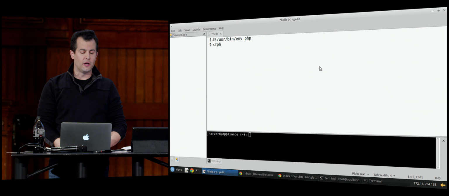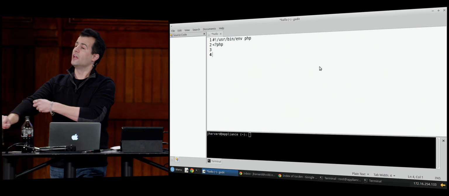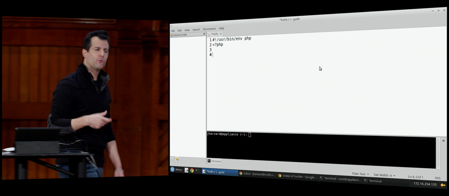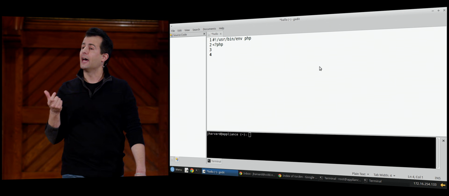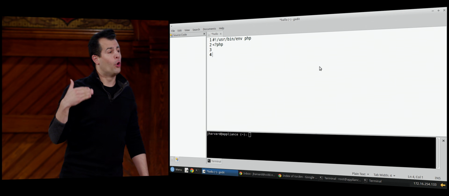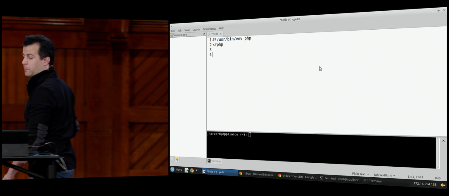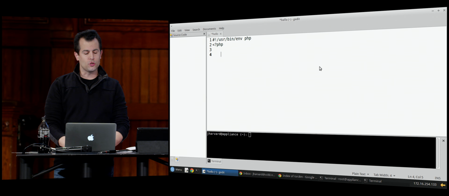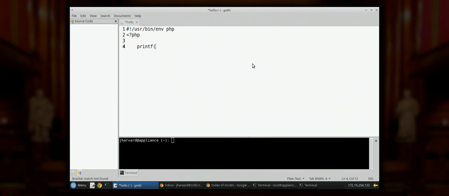Now, this is kind of an ugly feature of PHP, but in this language, anytime you write PHP code, you need to have one of these ugly PHP tags demarcating the beginning of your code, <?php. But below here, I can now do something quite simple, like printf("hello, world\n"); and then just for good measure, I'm going to go ahead and close my PHP tag over here, so that everything looks nicely pretty printed.